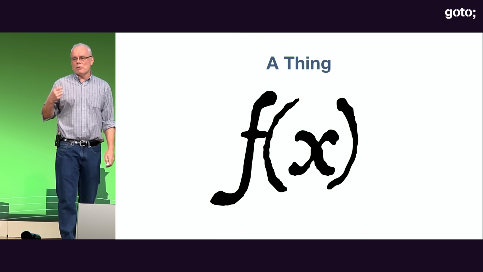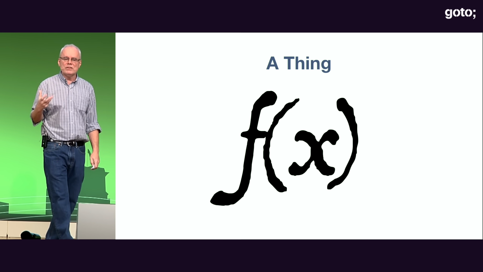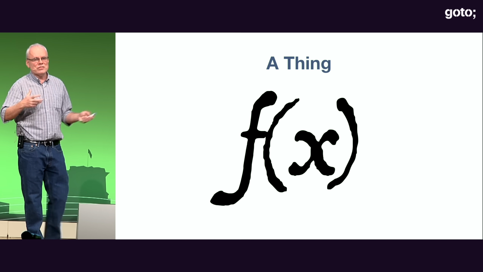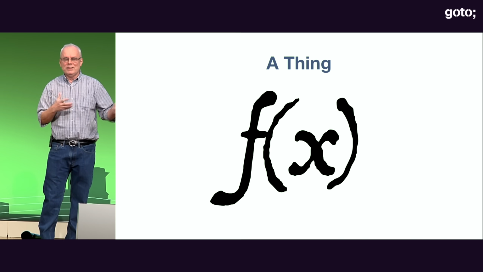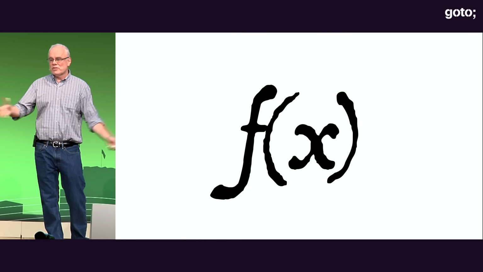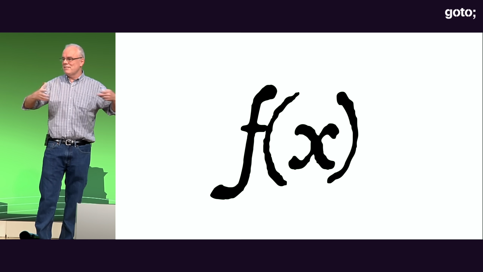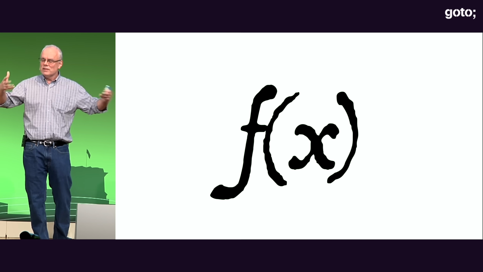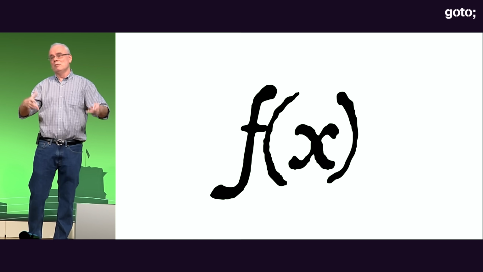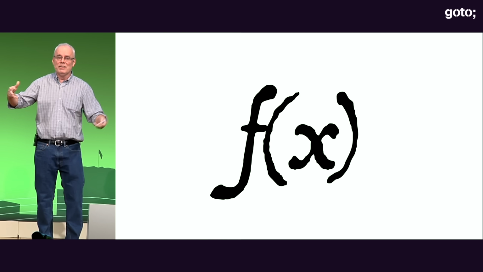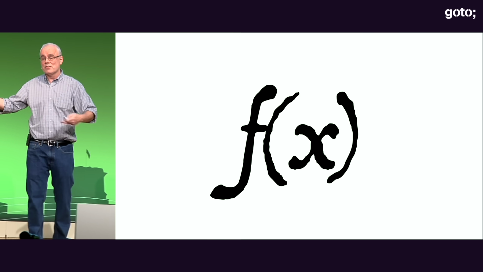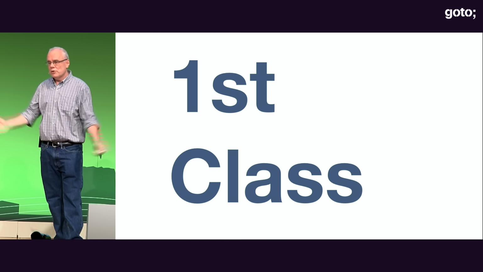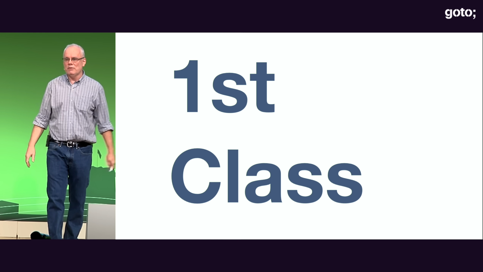Mathematical functions are also a thing, right? They're values that you can manipulate. And if this were 10 or 15 years ago, I might go into a long talk about first-class functions. I think first-class functions have kind of seeped into all of the major languages, right? A function is a thing you can make, or really a procedure, a subroutine. Our computery things are also things that you can make. They're values that you can pass around. First-class functions in a programming language.